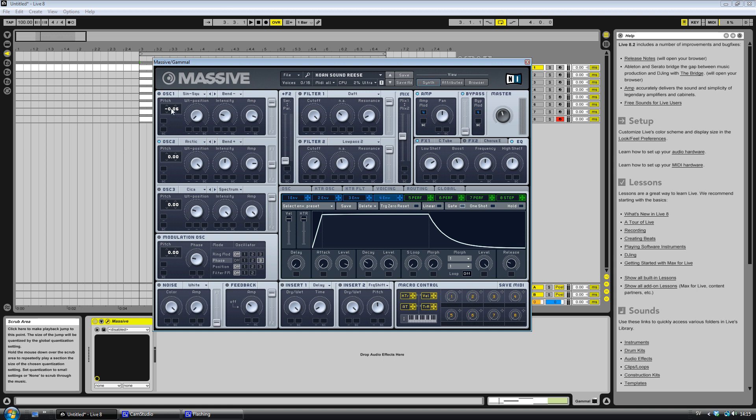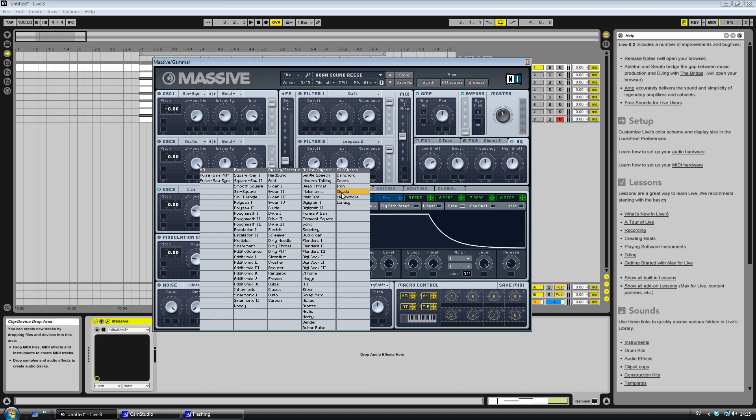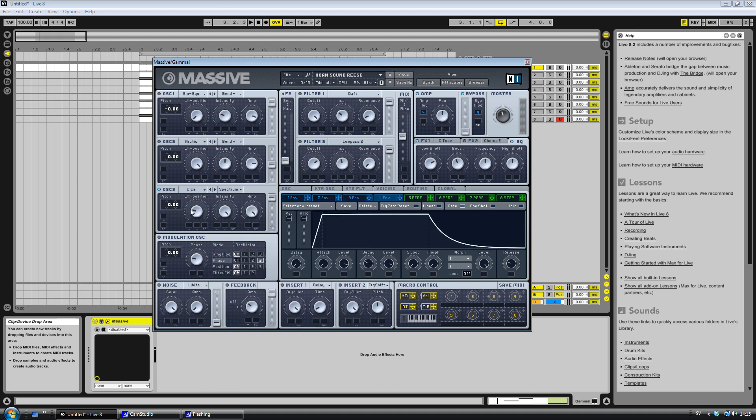You can see the second oscillator is just a fat distorted sound, kind of like this modern talking waveform. So there's a sine wave and a fat sound here, and those together sound cool. And this third oscillator — it's on this Cicutosa something — and by itself sounds pretty weird, but if you phase this third oscillator and put it up a bit, it sounds really cool. And with this sine wave and the modern talking oscillator it all sounds like this.